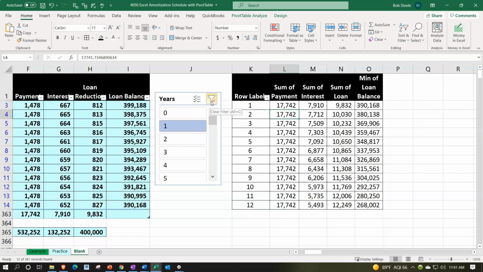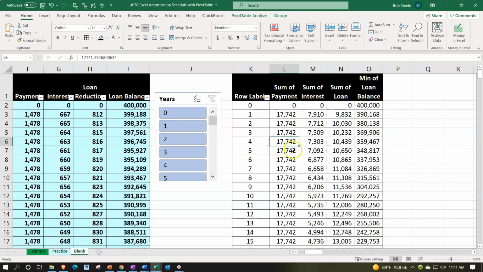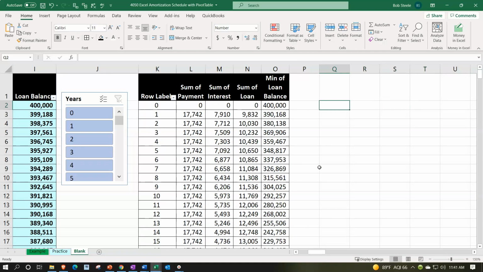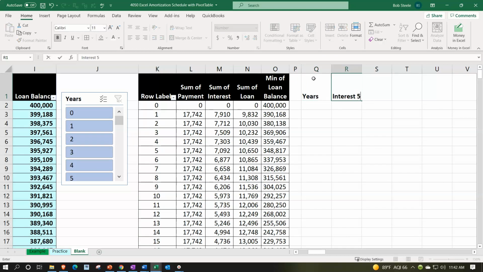And so it's also nice within the pivot table then that you can extract this data and possibly then do other types of comparisons. So for example, if you wanted to compare the interest on a 5% on a year-by-year basis to the interest on a 2% on a year-by-year basis, you might construct a table which would look something like this. You would have, say, years, and then interest at, let's say 5%, interest at 2%.